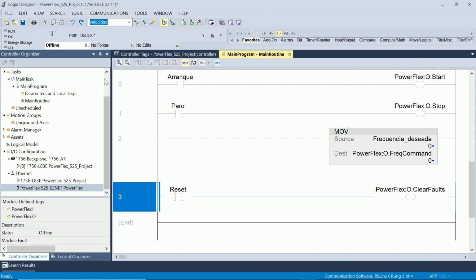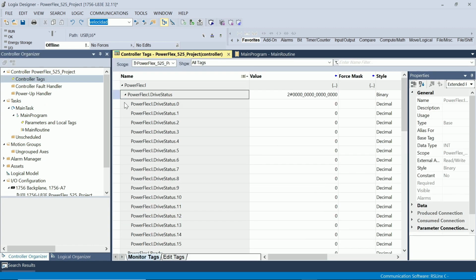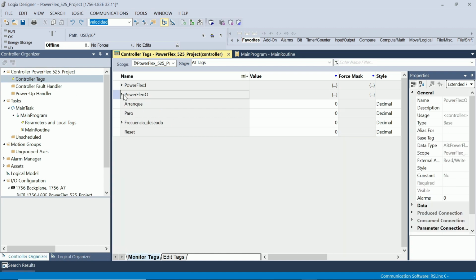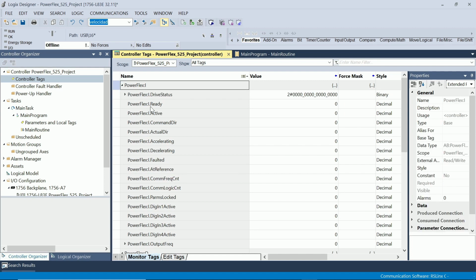All right, so in our memories, we have for inputs and outputs our very famous wording for our drive status, which, if you remember, internally it's this, okay?